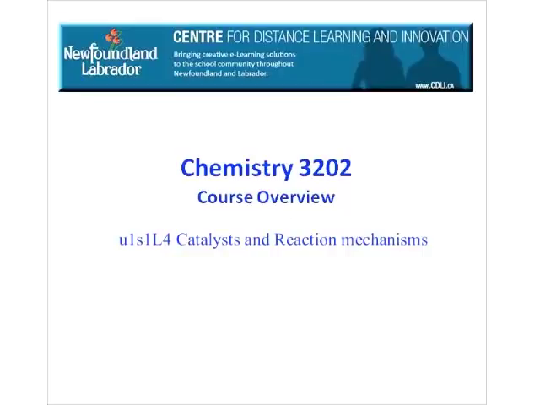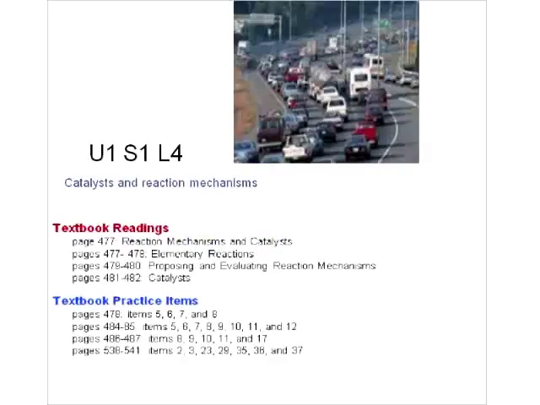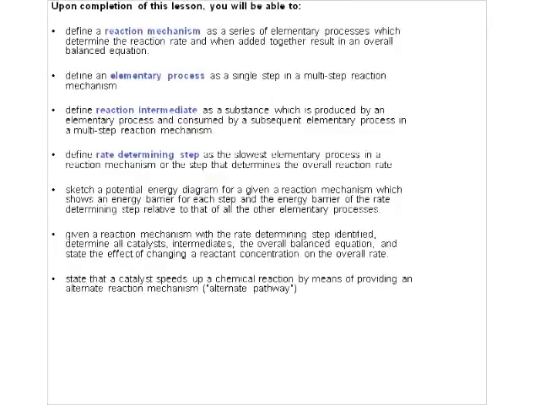Chemistry 3202 course overview, Unit 1, Section 1, Lesson 4, Catalysts and Reaction Mechanisms. Here are the textbook readings if you want to read further into this topic, and there are a few selected textbook items that relate to catalysts and reaction mechanisms. Here is a list of the outcomes that you'll be covering in this section.